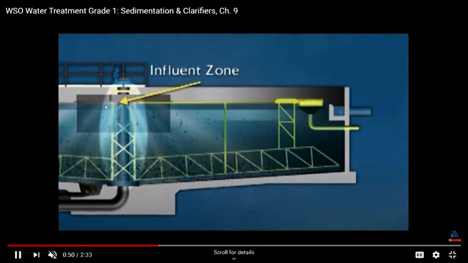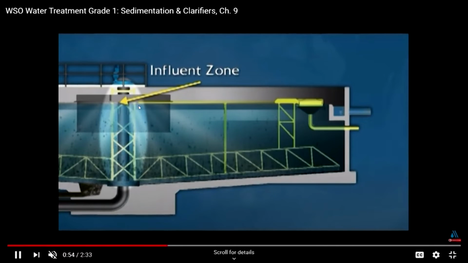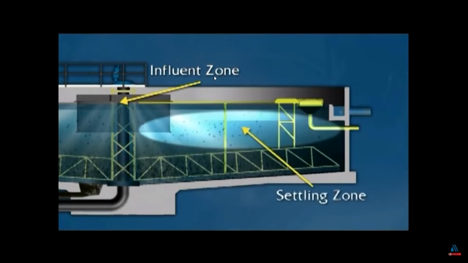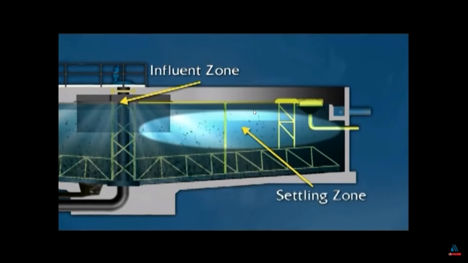We want to see to it that the velocity of water comes down, or the energy is dissipated, that is the major aspect, and there is uniform distribution of the flow and the suspended solids. So, that is what we want to do in our influent zone. And then here we are going to have this settling zone. Please note this, because we are going to make some assumptions later.